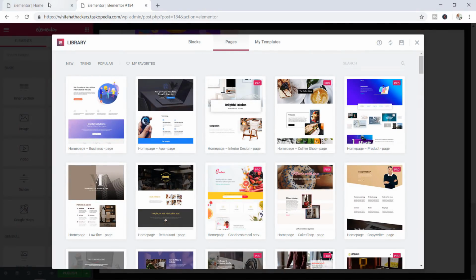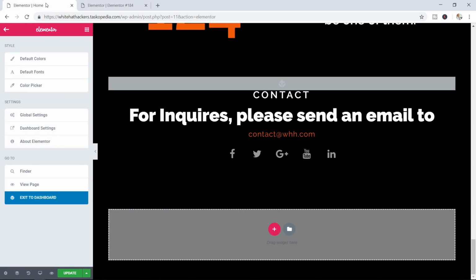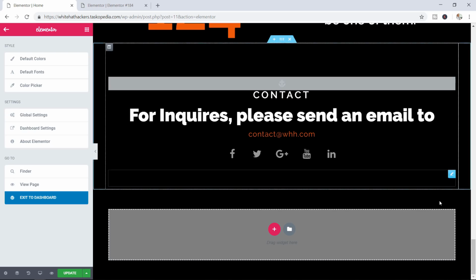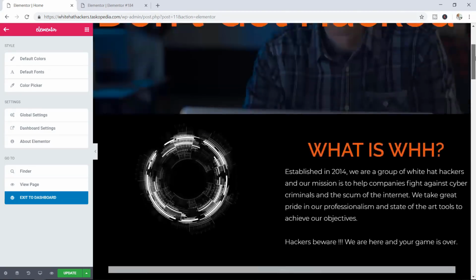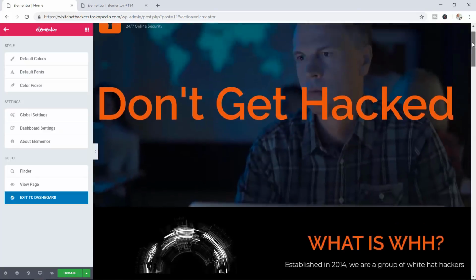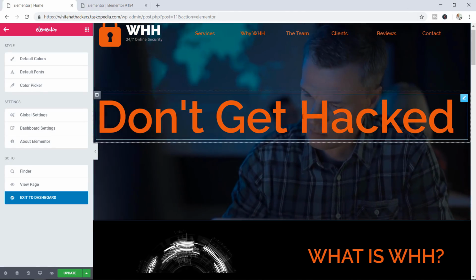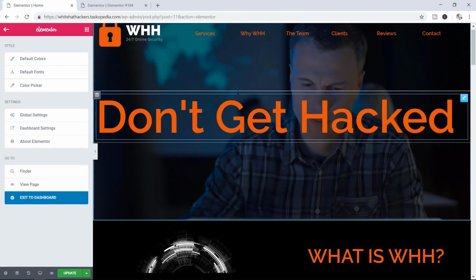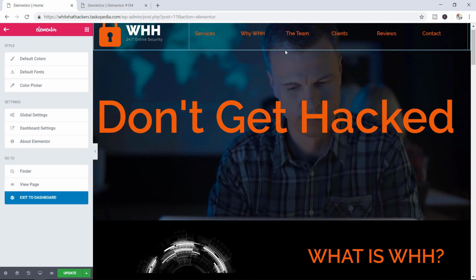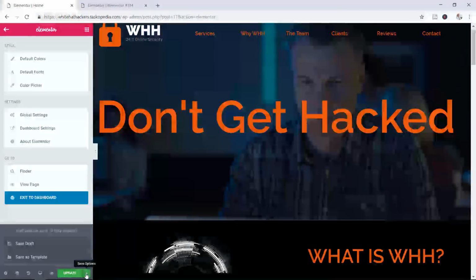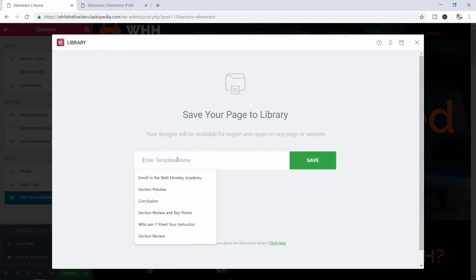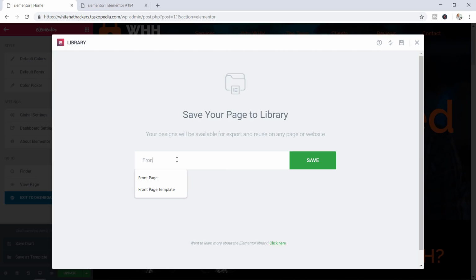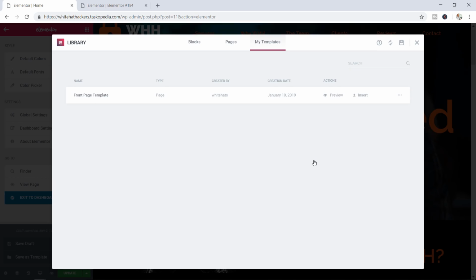Also, you can actually save your very own custom templates. So as an example right now that we've built out our homepage for the website, which is, well, practically the entire website itself, I could decide to reuse this entire template. But to do that, I would need to save this page as a template. And to do that, come over here, click on the save options, and then click on save as template. So I can come in here right now and just simply say our front page template. That's going to be the name. Click on save.